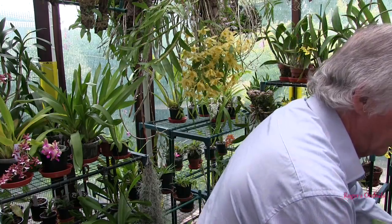As I've got one here, Miltoniopsis. Yeah, I can expect these not to do as well as they could do in my environment during the summer. It's too flipping hot for them, they don't like it. But nonetheless, they survive. And what I can expect from this one is, this was a gift.